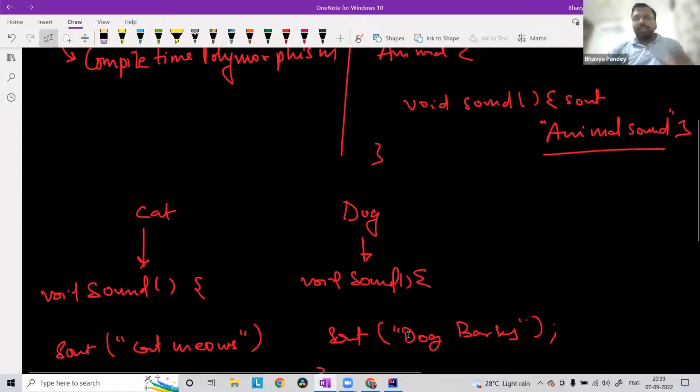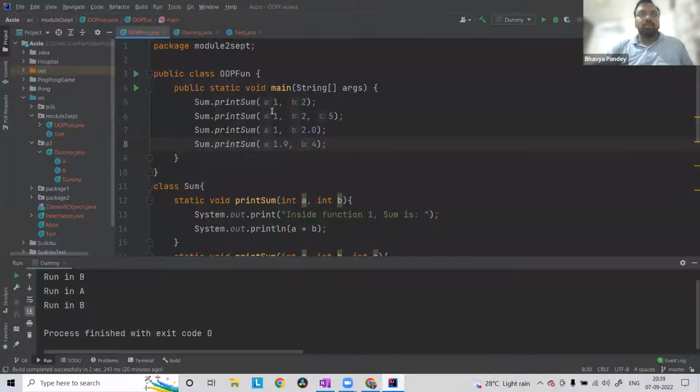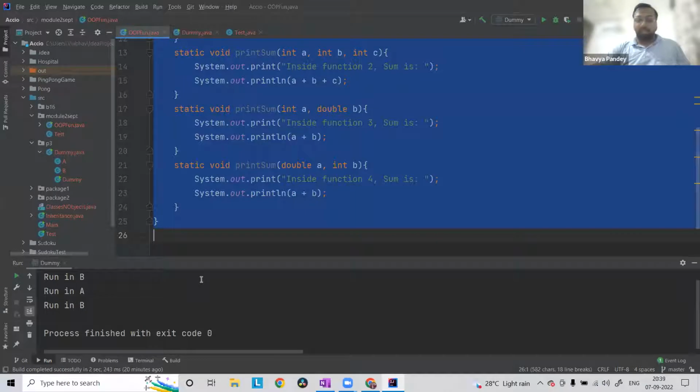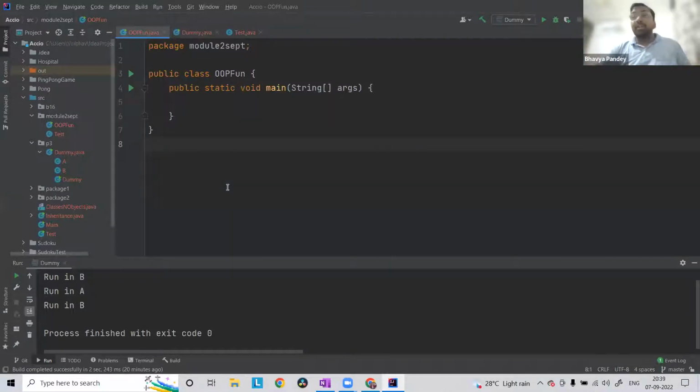So let me quickly take this example and write it in terms of code also. This thing I have pasted in the document, so I'm just removing it. This doesn't need to be there anymore. Overloading is when you are implementing the same function by changing the number of arguments, the data type of arguments, or the order of arguments, and that is done within the same class. But when you are involving inheritance, then it becomes overriding, because you are taking the base function, using the same name, but giving it an implementation of your own.